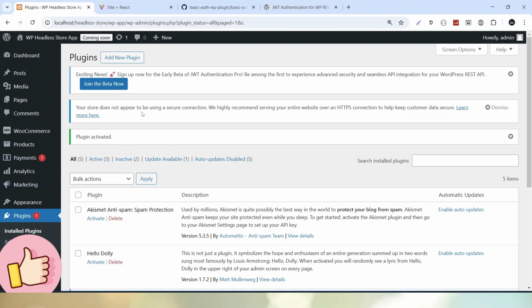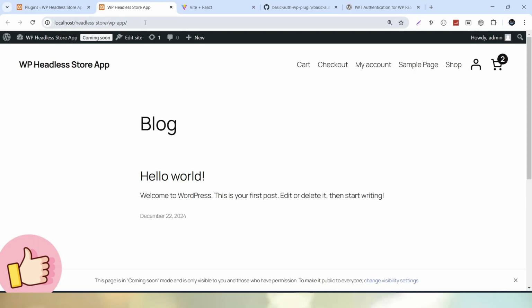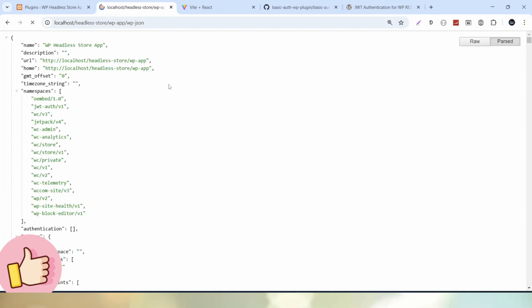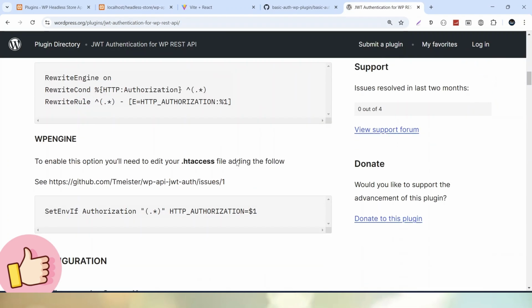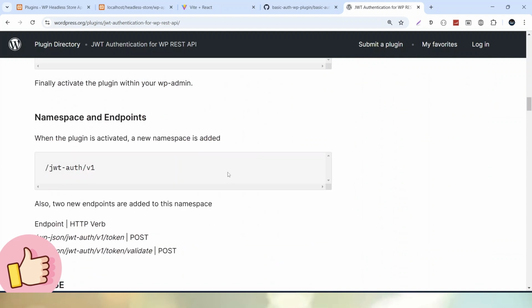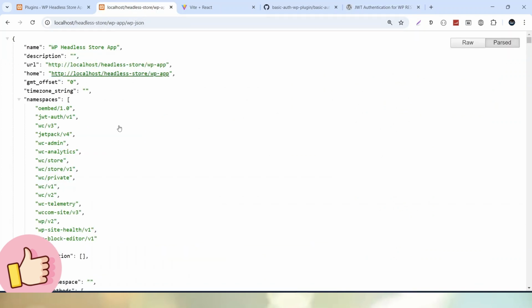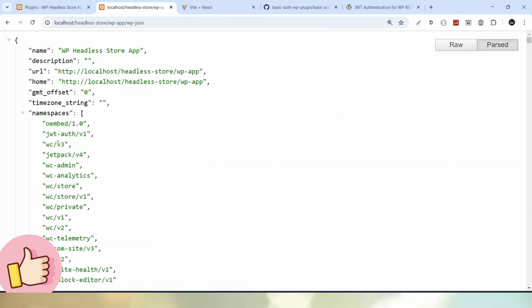Then after, what I will do, if I go and click on Visit Site, and here into this URL, if I type wp-json, now inside this API endpoint, I will find one more API endpoint. If I scroll down, as per the documentation, it provides a namespace that is jwt-auth/v1. If I go to confirm inside this namespaces array, and here, if I search, now we can see that here we have jwt-auth/v1.